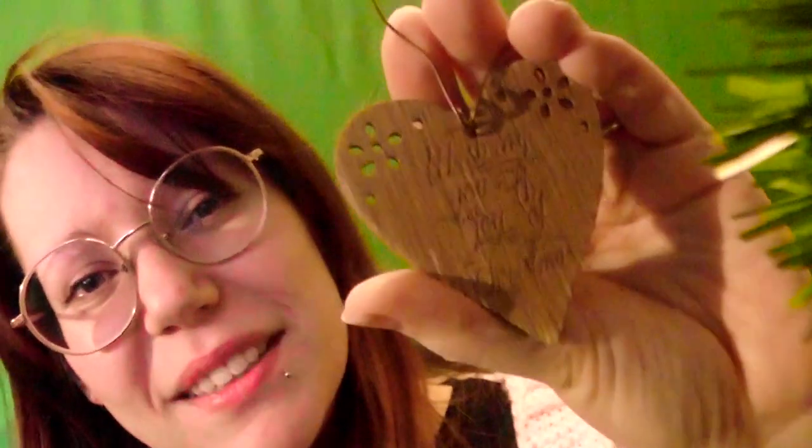Now, I love handmade looking decorations as well as making some myself. So this one I didn't make, but it looks so beautiful and handmade. It has a lovely tapping wooden sound. Lovely wooden sound, that one. And it's sort of engraved on it too. What does it say? Wishing you the joy of Christmas. I'm wishing all of you the joy of Christmas, but especially you, Christmas tree, because you are the most merry of them all. Giving you my heart at Christmas.